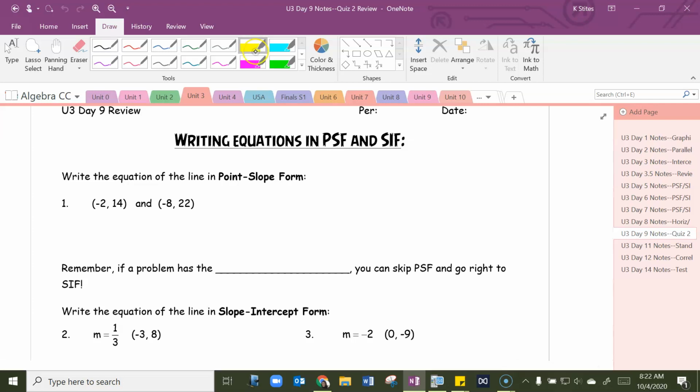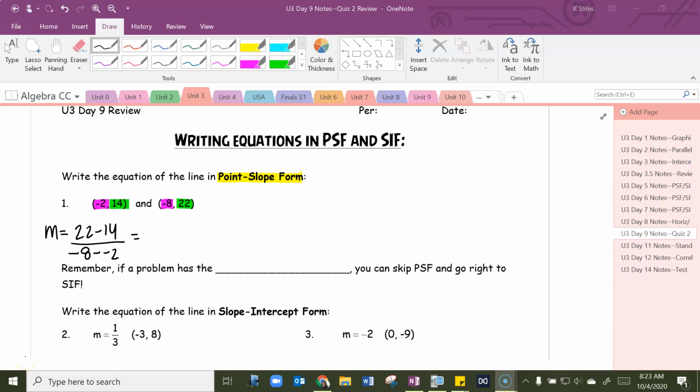So our first problem, we notice that we have 2 points here, and you should check there aren't any matching pairs. The x's aren't the same, and the y's aren't the same. We're also told point-slope form, so that tells us yes, we do need to find our slope first. All right, so to do that, we do y2 minus y1 over x2 minus x1. And watch that double minus there.